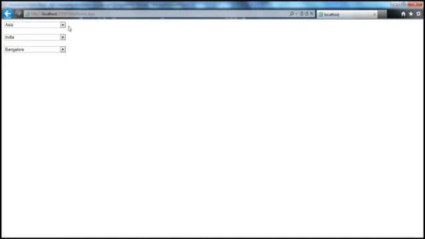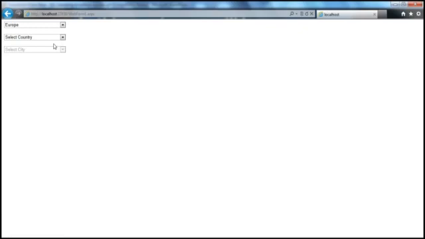And then look at what's going to happen when I change my continent. Currently the continent selection is Asia. If I change my selection to Europe, look at this. The cities drop-down list is disabled and the select city prompt is shown. And the select countries prompt is shown in the countries drop-down list. And then all the countries within the Europe continent are displayed here. So these drop-down lists are called cascading drop-down lists.